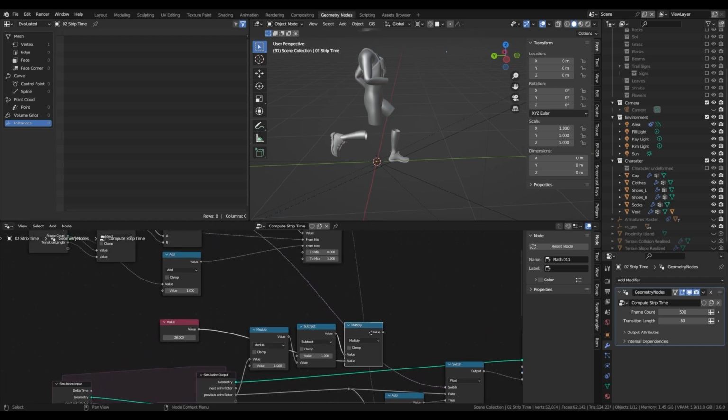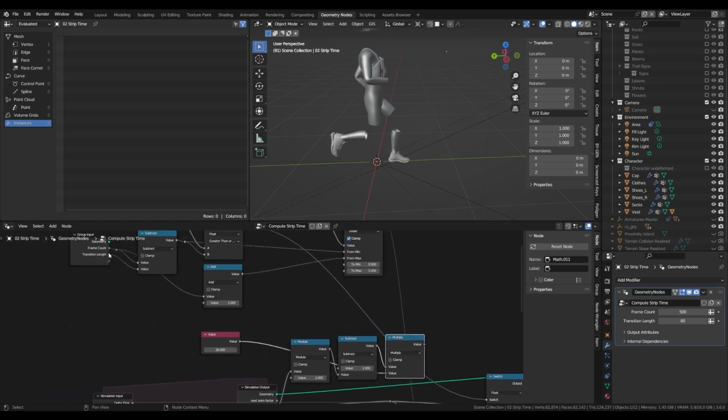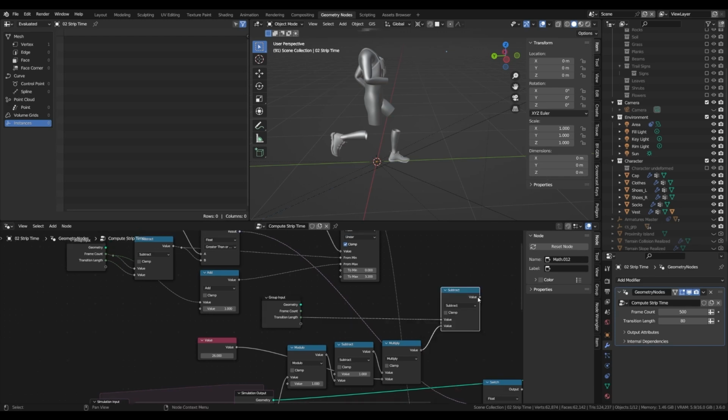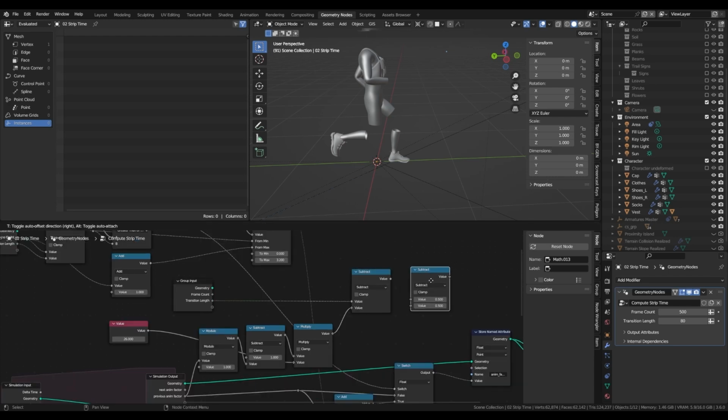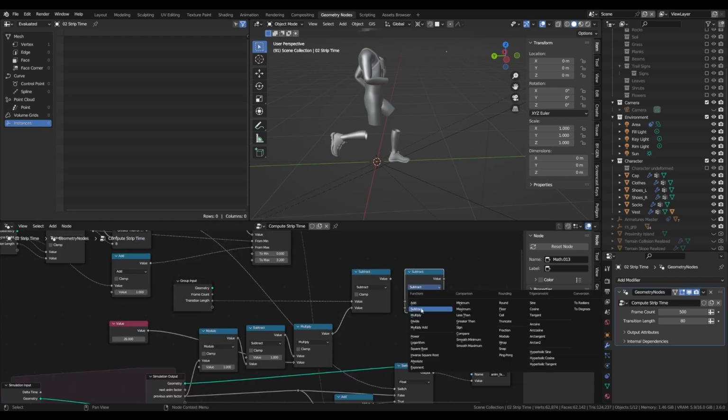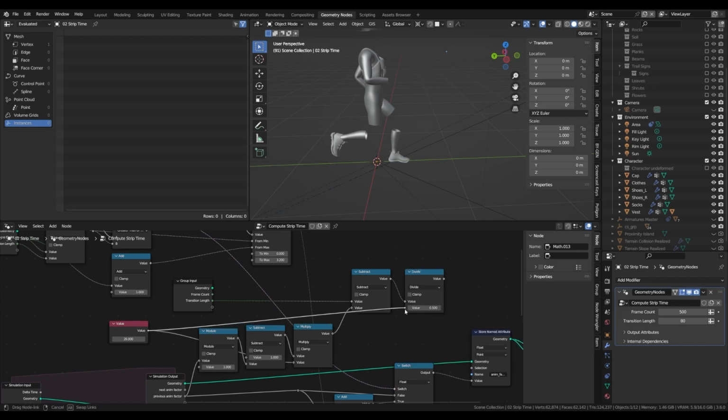And so in order to know how many frames we are left at the end of the animation to fit a certain number of cycles, we need to take the transition length. We need to subtract this frame value from the transition length. So this gives us the exact number of frames until the end of the animation in which we have to fit a certain number of full animation cycles. So to know how many animation cycles we can fit, we can divide this by the length of our animation.